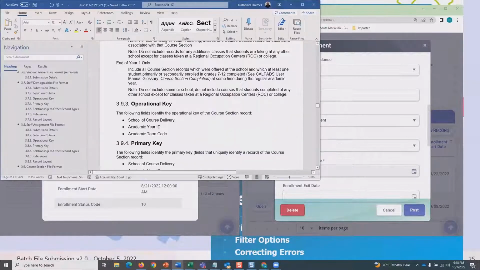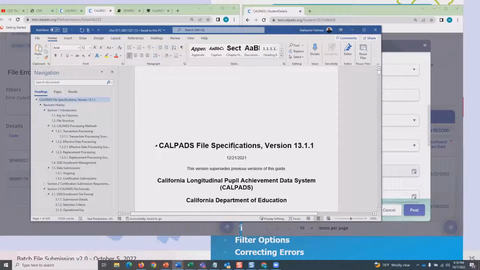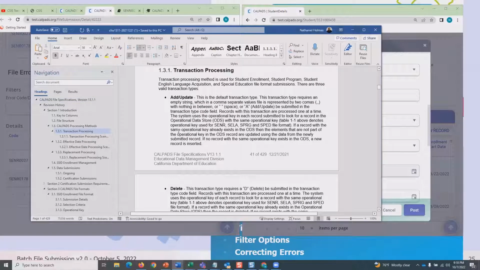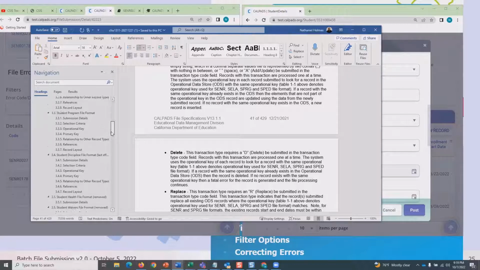So here we have the CalPADS CFS document located on the CalPADS system documents page. It's the Word version of the document. You have transaction processing methods. Here's a description of how transactions are processed using processing methods. One thing I know is the transaction processing method does not allow you to replace operational keys.